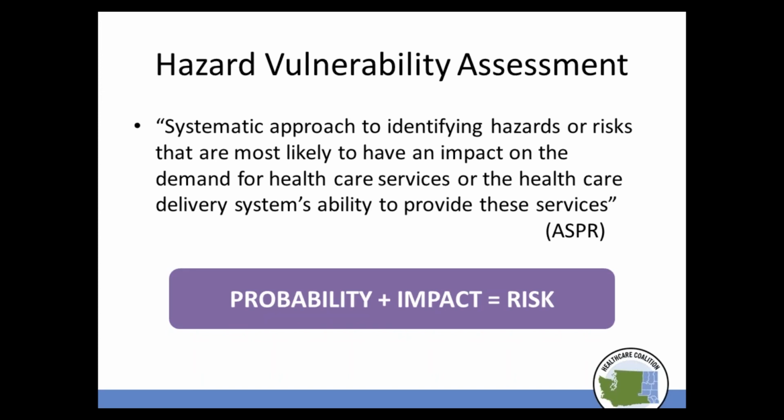So essentially, it looks at the probability of the hazard as measured in likelihood or occurrence, plus the impact, in this case, the impact on healthcare, and that equals the risk that we're looking at. A lot of facilities and organizations and jurisdictions do this sort of work at the facility level, and within that, they'll look at human impact, property impact, and business impact. But because we're taking this model and applying it to the regional level, we're really just boiling it down to one impact, which is the impact on healthcare services.